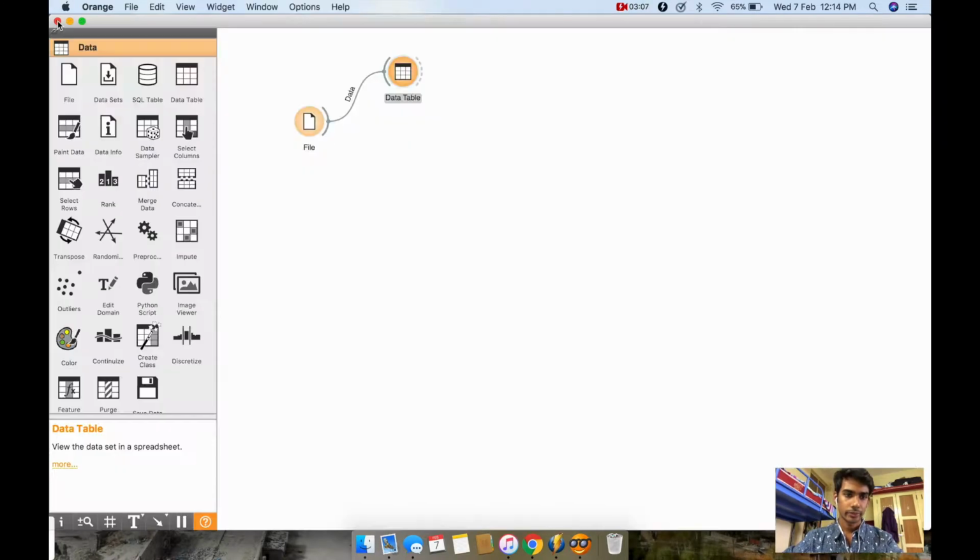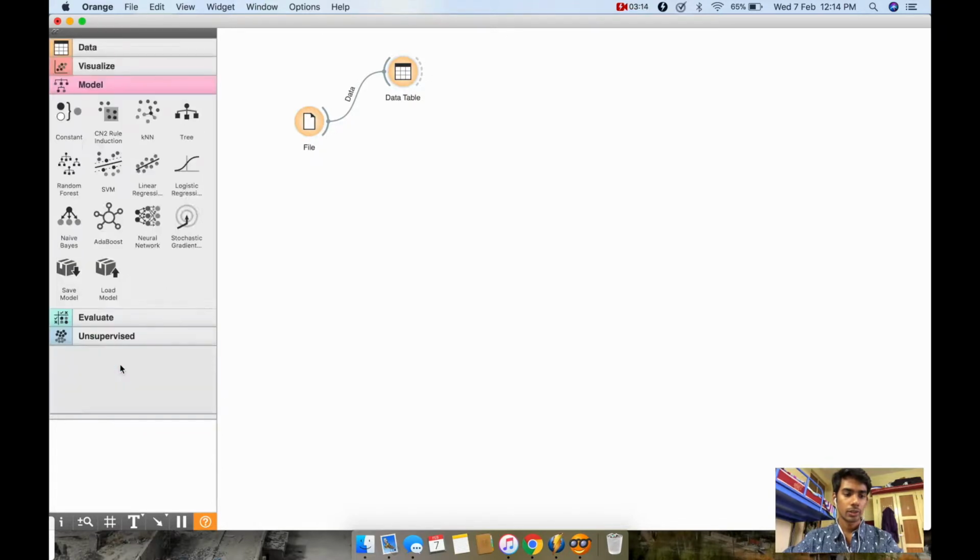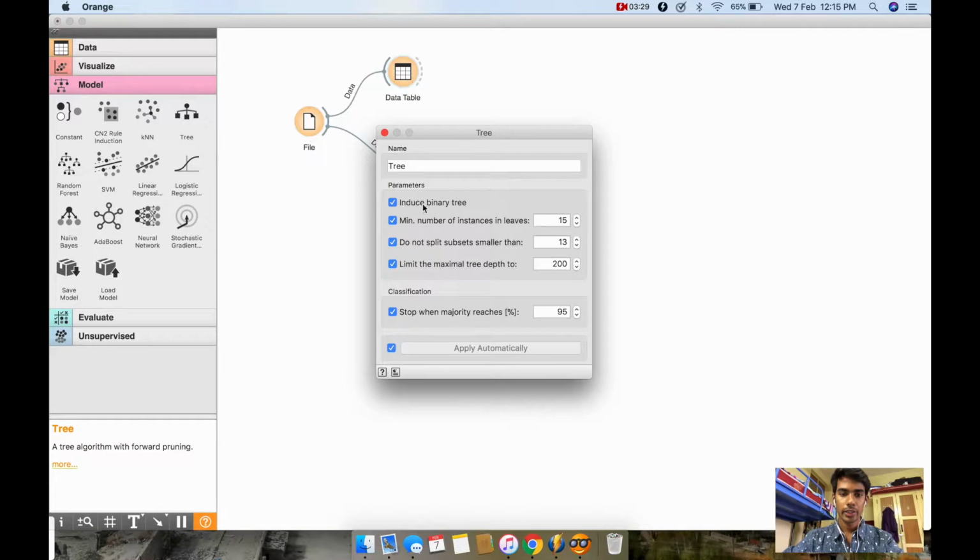Now close it. Now we have to make our decision tree. For the decision tree, click on Model, click on Tree, bring it here. Now connect File with the Tree. Now this is our tree. Double click on this. Here there are some parameters.